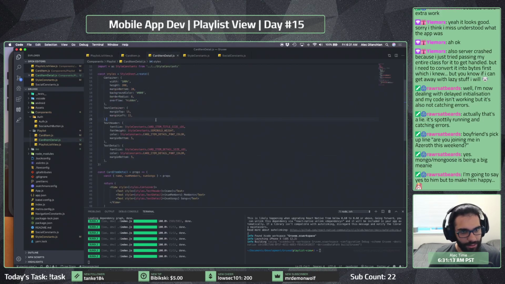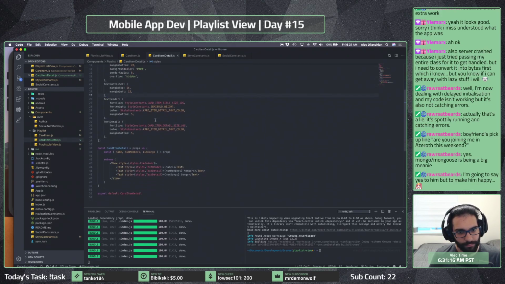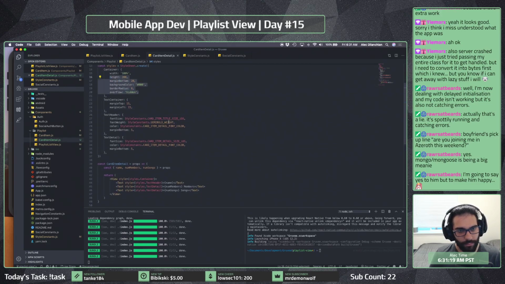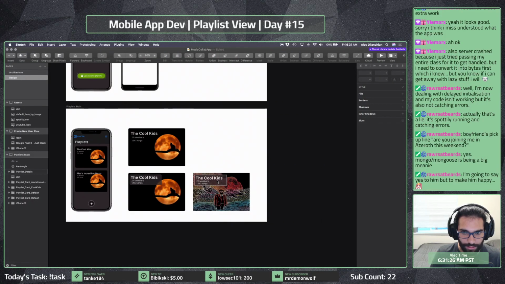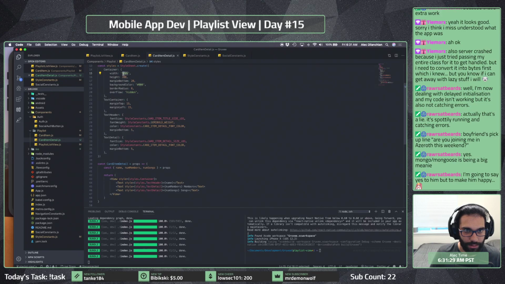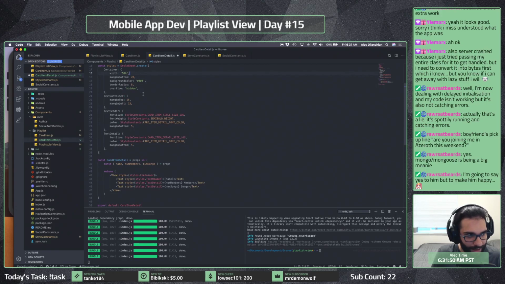Because this is going to be the entire thing. We don't want that. We only want the width to be 50%. And then I believe that would allow us to give, oh, it's going to be the height of the parent. So I just want to give it a width and let the height do its thing.